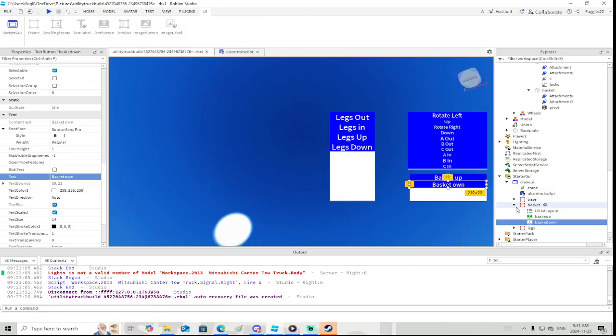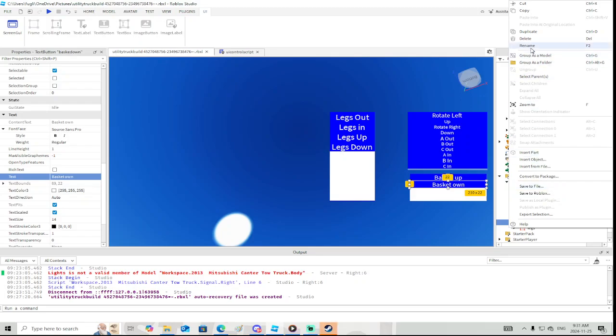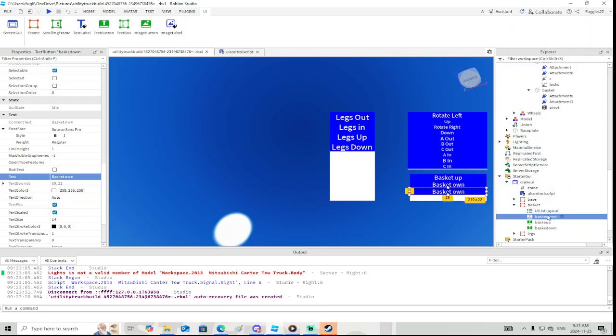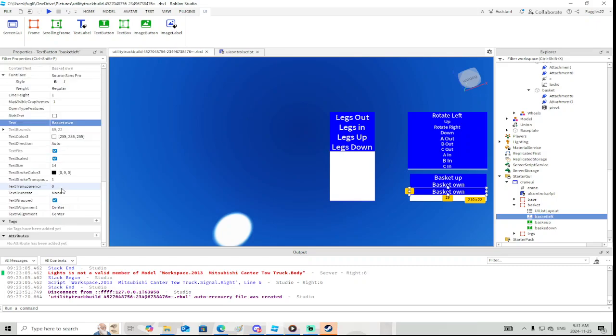Okay, and then we need left and right, so we can duplicate this. Bring in basket left, let's say.